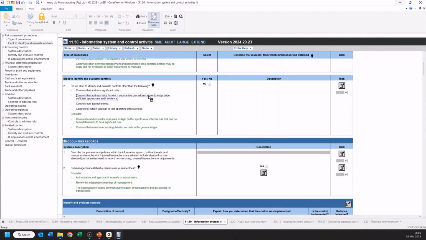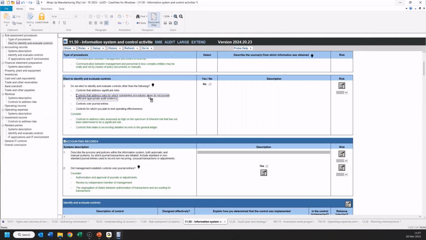Now, here, the probably boring example, but a very relevant example, is the retail example. If you think about the retailer where you buy a lot of your groceries, it is totally impossible for us to test the completeness of that revenue through substantive procedures alone. There are just too many transactions that happen during the year, in different stores all over the place at the same time, day in, day out, thousands and thousands of transactions. We cannot test that through substantive procedures alone. In order to get sufficient and appropriate audit evidence, we also need to perform control testing.